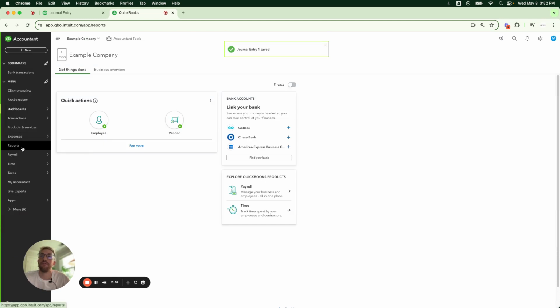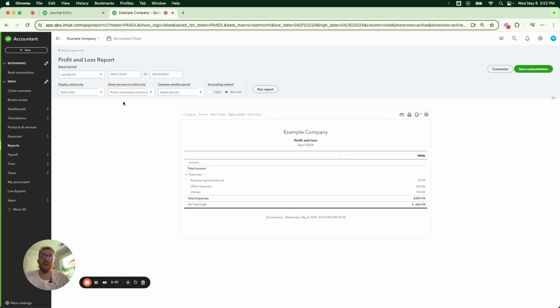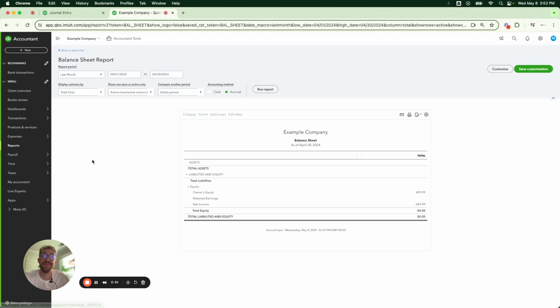And then just for reference, this is an example QuickBooks account, so you're not going to see a lot of activity, but if you go to your profit and loss, that journal entry you just entered is going to show up right here. So here are the expenses. There's that LinkedIn subscription, your Amazon purchases, your cell phone. And if you're wondering where the equity offset shows up, if you go to your balance sheet, you're going to see it in owner's equity. So that amount won't show up on your profit and loss, only the expenses.